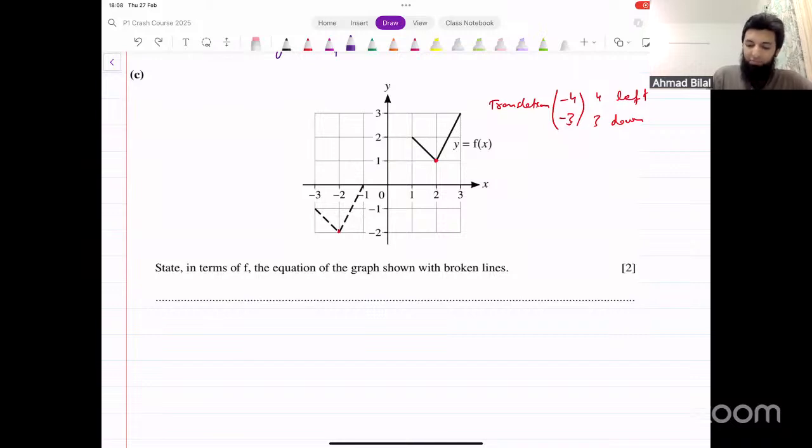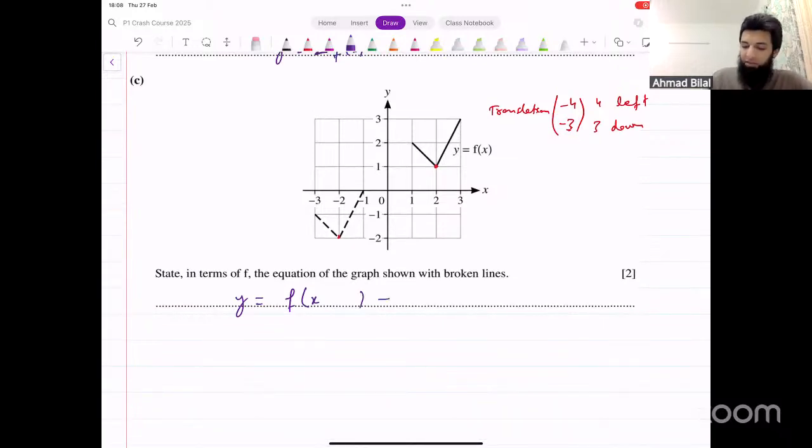4 left, 3 down. So we have to add or subtract something. Let's say this is f of x. Now, what do we do with this? Outside the function, we have -3. That tells us that the graph is going 3 units down. What about inside the function? We are going 4 units left. In horizontal transformations, it's the other way around, right? If you're going left, that means inside the function, we would have x plus 4. Okay, because plus 4 would mean that we're going left. The function is going to be f of x plus 4 minus 3. That's the function that we have in this case.